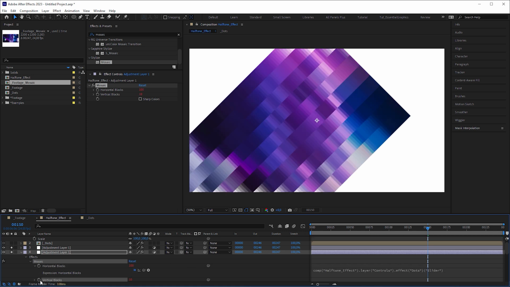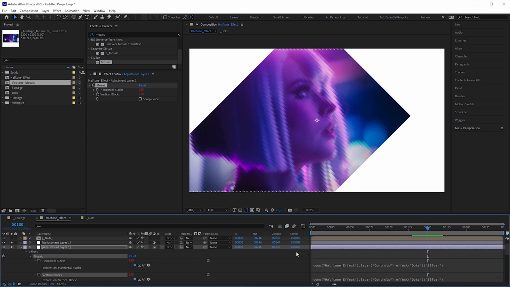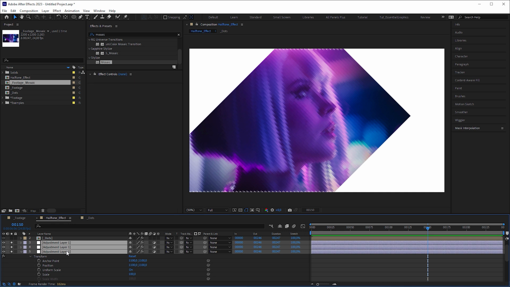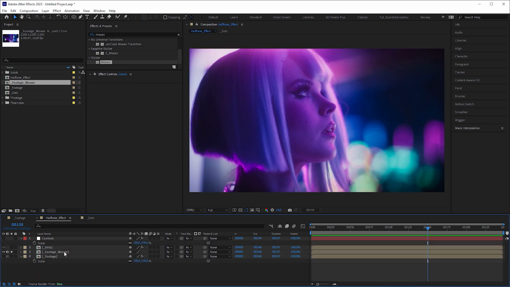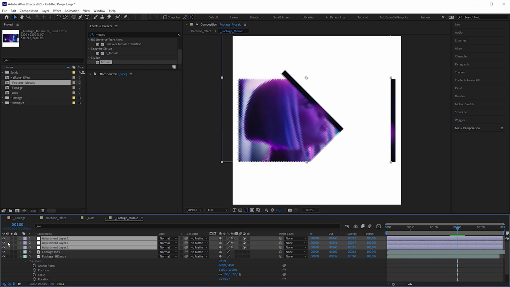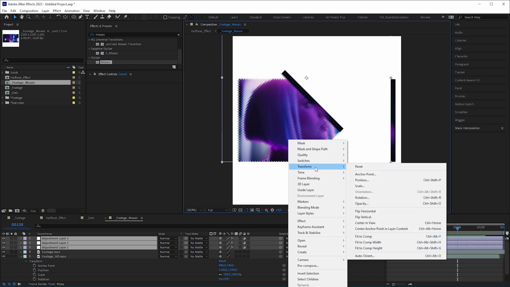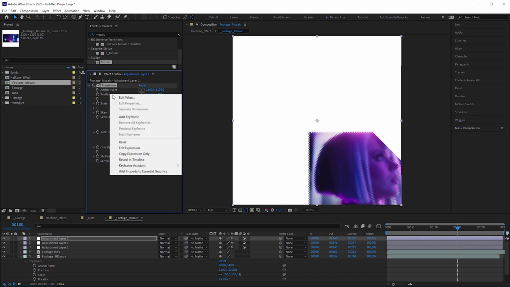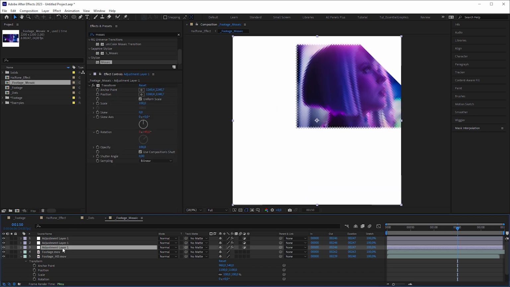Same goes for vertical blocks, then select all adjustment layers. Do it from top to bottom, not from bottom to top, which is crucial here to maintain the layer order when you copy-paste them. In this case, we're going to cut the adjustment layers by pressing Ctrl+X, go into the footage mosaic composition, and paste the adjustment layers here. Right-click on the adjustment layers, select Transform, Fit to Comp, then go into both transform effects to reset the anchor point and the position.